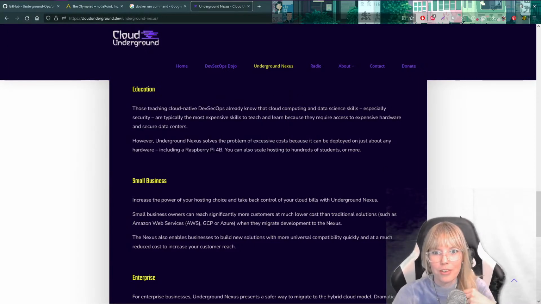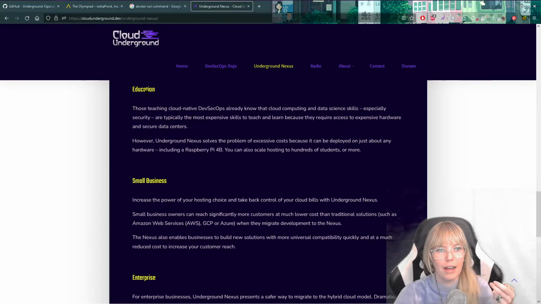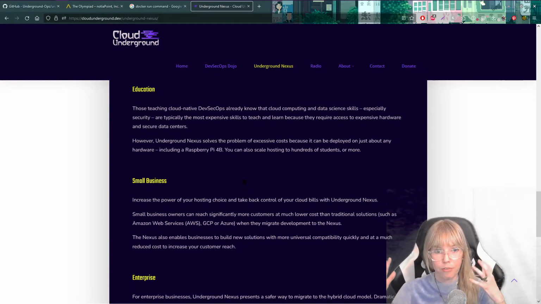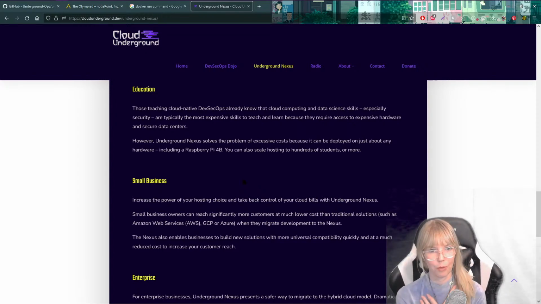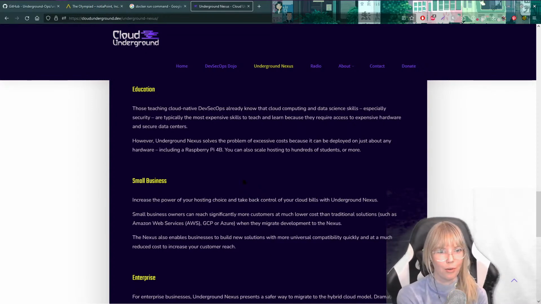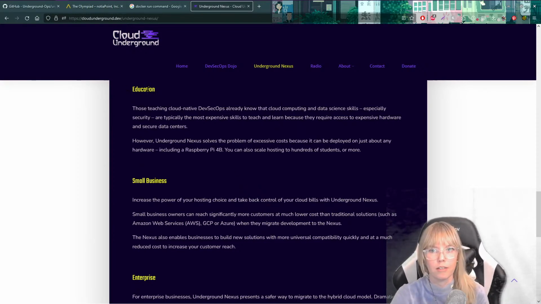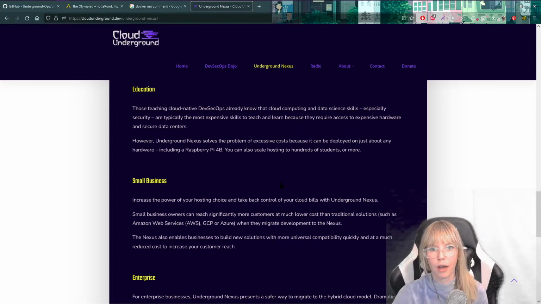Of course, we see the Nexus here at Cloud Underground. We believe the Nexus will have applications really for everyone, from my web development to the sort of cloud native development that NATO does. We also see this as particularly useful for educational purposes because of the scalability. You can host hundreds of students with just one machine, essentially. So it really drives your costs down as far as hosting.